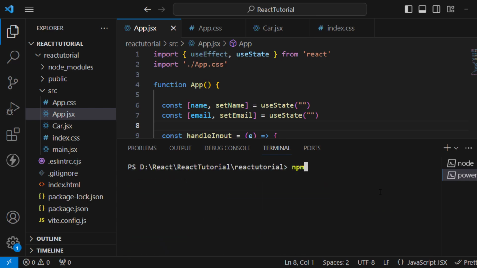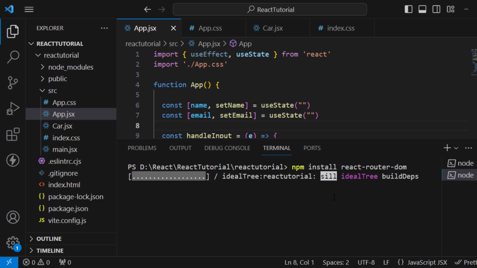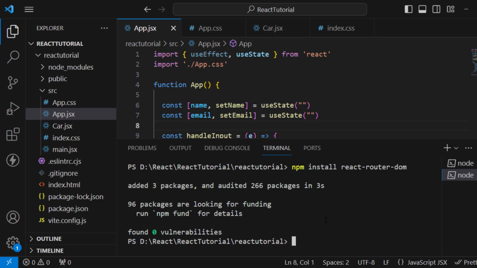Now we will install it: npm install react-router-dom. I'm not connected to the internet, so let's create our connection first. Now let's press enter. We will install React Router DOM. See, the package is installed.